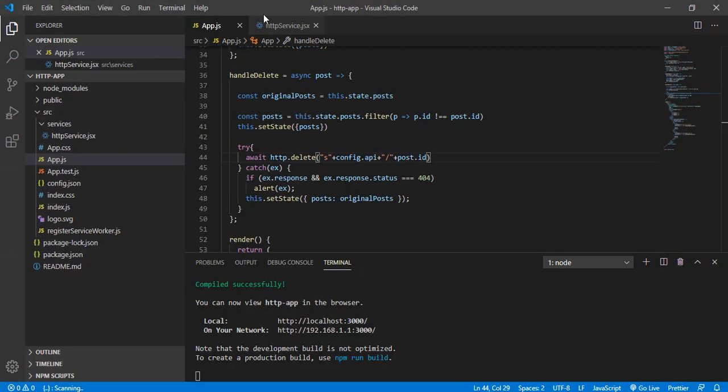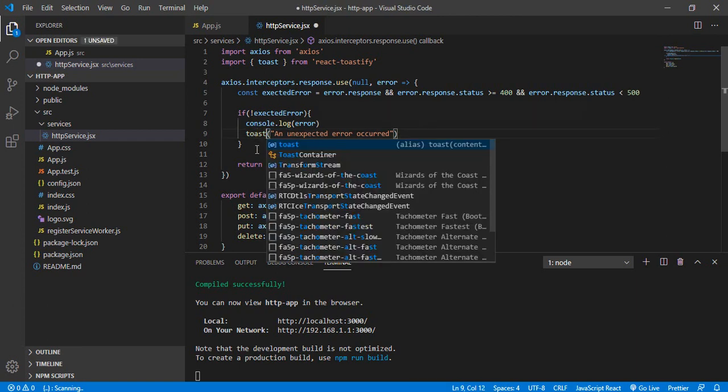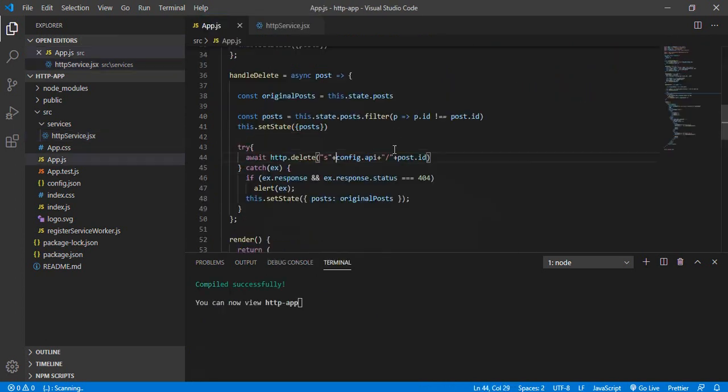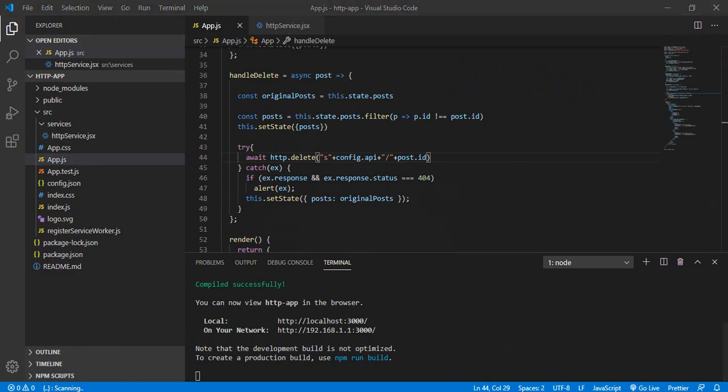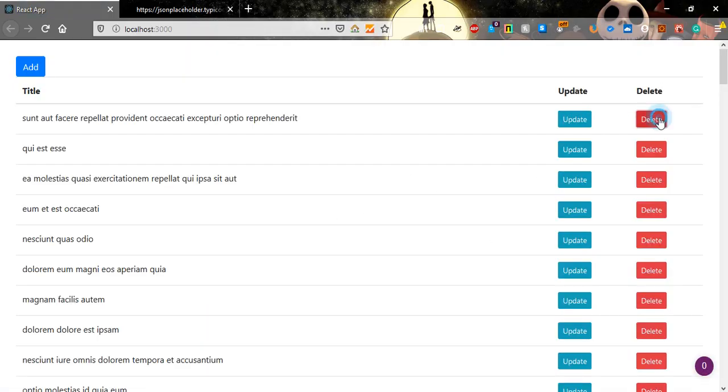So here when we use this toast, we know that this toast is a function, and we know that in JavaScript functions are also considered objects. That's why here we go to error using the dot notation. Let's see now if we don't add this error, we leave it just like this, toast. Save. Let's go. I think we still have the error. We still have the error. Good. Let's go now and try to delete it. We will see. So delete.